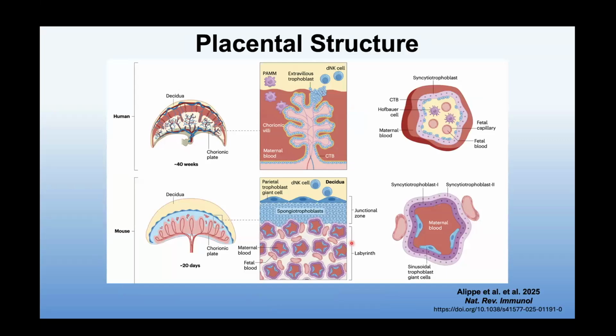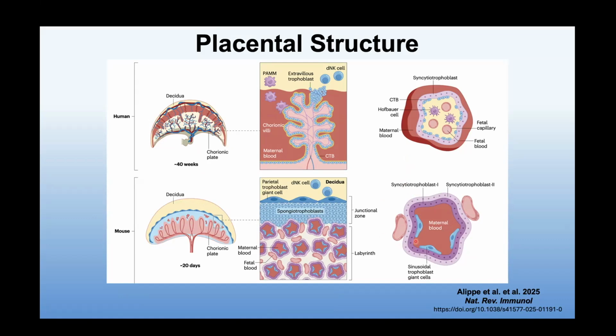Now, if you look at the placenta, the structure of it, it's truly an amazing organ. It's unique in all of biology, really. It varies a bit between human and mouse, and you see these structures here. As we all know, the trophoblast plays a key role here in contact with the decidua, which is maternal in origin. And so the immune response of the placenta is a fascinating subject. It's very understudied. It's not understood well how these two tissues, which are derived from genetically different sources, can interact, and that's what makes trophoblast such a special cell.